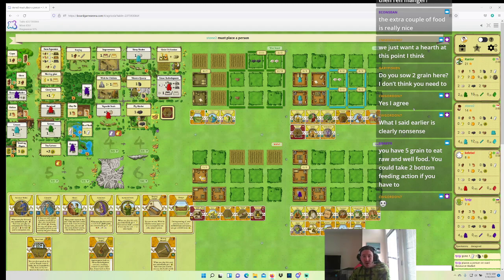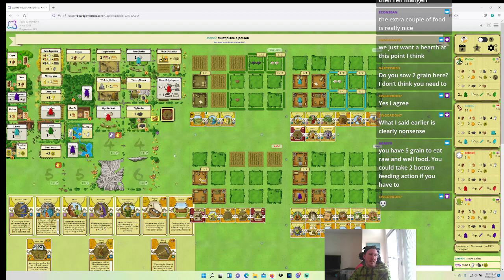I have 5 grain to eat raw and well food. I could take 2 bottom feeding actions. Okay, that's an interesting argument. I'm sowing grain, and then I sow grain again. I'm so great. I keep sowing each harvest, and I can sow again at the end of the game into the fields that clear. I actually have a lot of raw grain, then you're right. Fodder planter gives a lot of sows. I have a lot of raw crops. And then I might still just clay oven. No, but I'm building the well, so I'm not clay ovening, probably. But I might fireplace. Maybe. But I don't have to. Interesting. Okay.